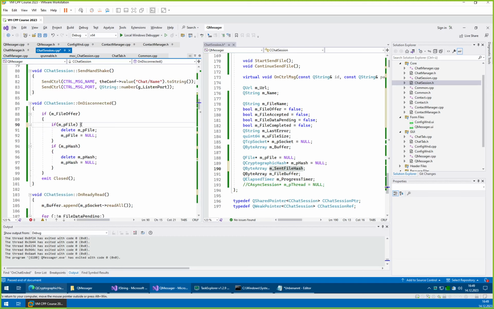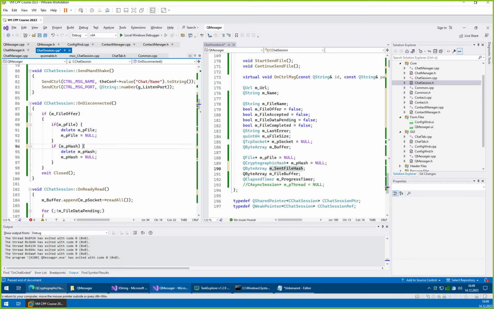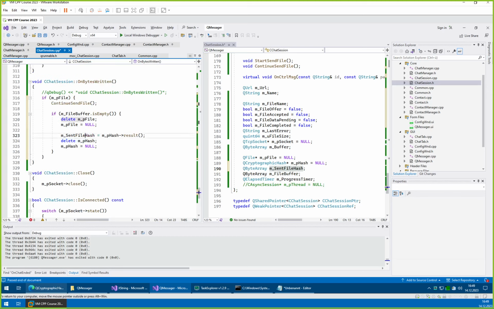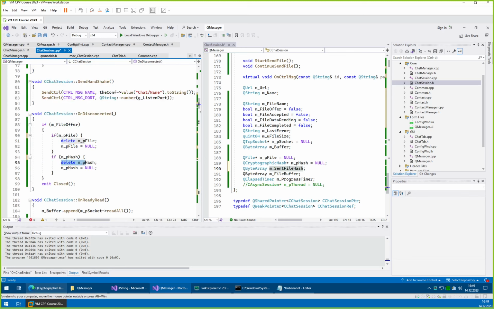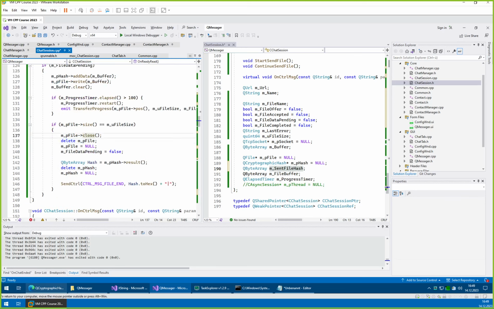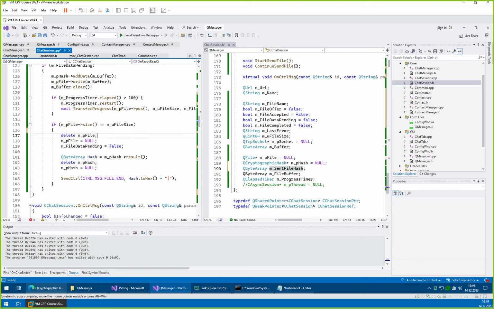That will be done automatically when we delete it. Right, and we have one edit here. Yeah, file size. So here, we received everything, so we can close the file. As mentioned, we don't necessarily need to, because delete will do it for us. We set pending to false.